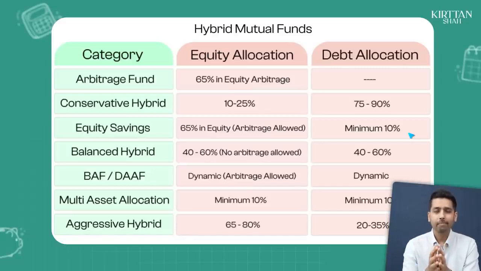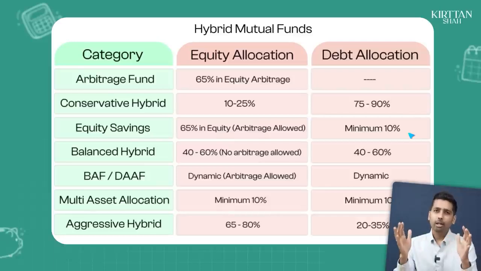Now, why is this done? So let's say you invest 100 rupees in the equity savings product. Look at it this way: 10 to 20% of the money is going to get invested in equity, and the remaining will get invested either in arbitrage or in debt, which means this product is not very aggressive. It is very conservative because not more than 20% of your money is going to be in equity. The remaining 80% is arbitrage or debt. But the reason why you will see that the fund uses arbitrage is because it makes it more tax efficient.